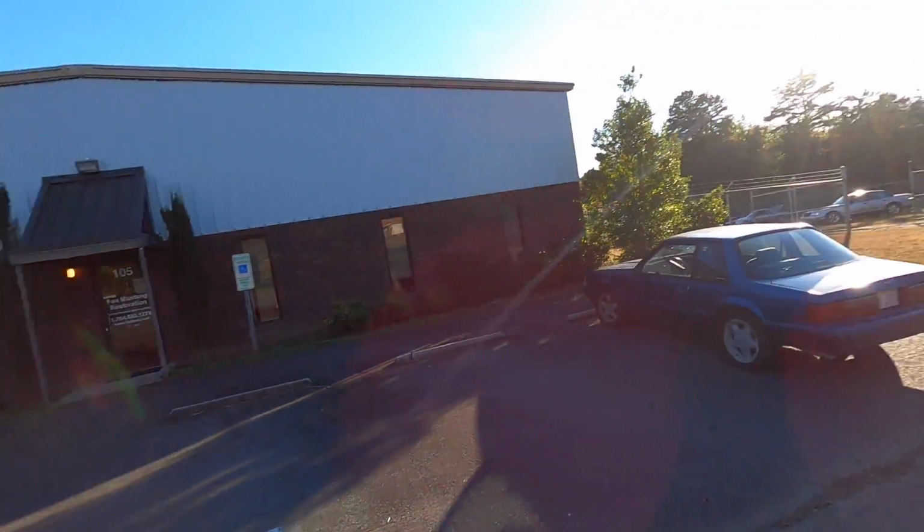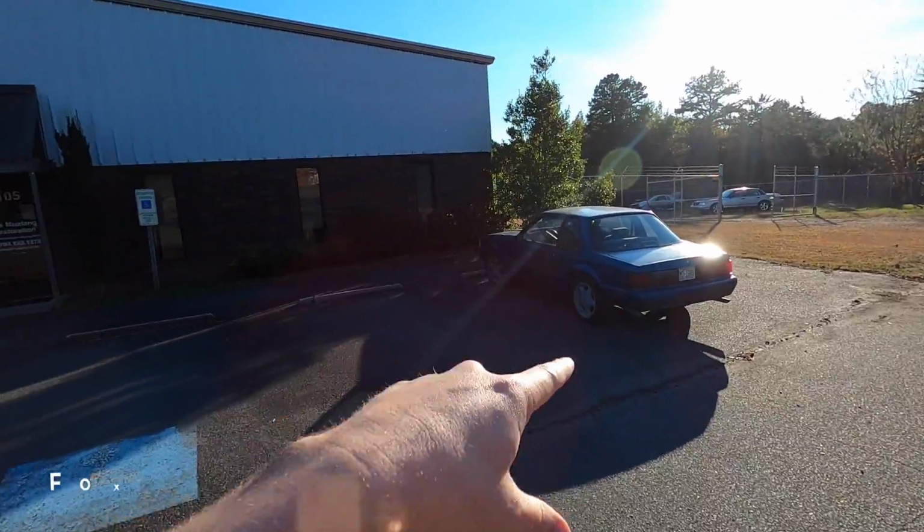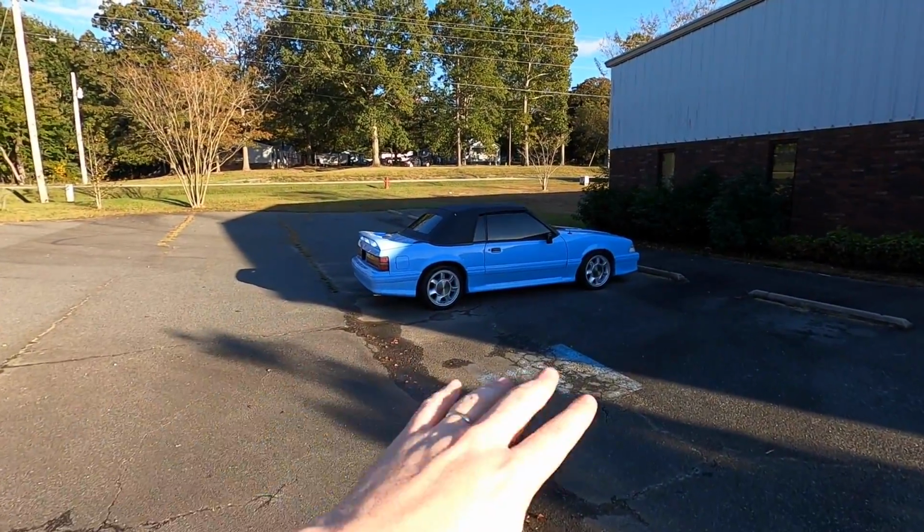The car is actually coming around now. It's getting ready to come right through those gates. Of course, this is Peaches at Fox Mustang Restoration, Matt and Jen's car. Pay no attention to that blue convertible over there. I'll have a whole video coming soon on what's going on with that.